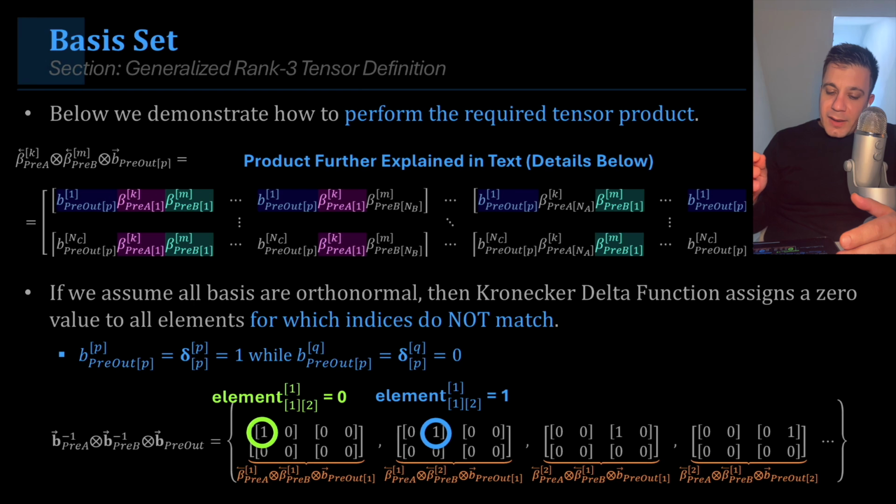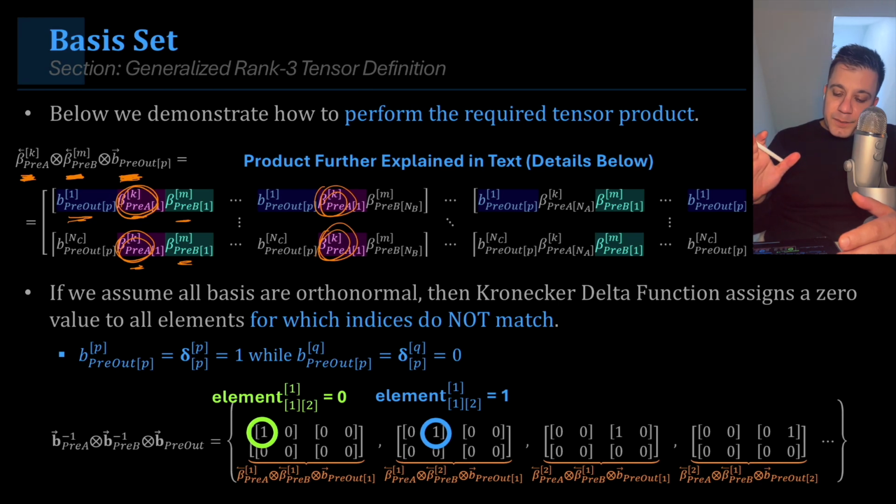So below we demonstrate how to perform the required tensor product. This may be useful to those of you who don't have access to a text that talks about the tensor product in depth. But anyway, this is generalized. So we're taking the tensor product of the kth dual vector associated with the first input, the mth dual vector associated with the second input, and the pth primal vector associated with the output. And I know the terminology can be a little bit tough here. I'm almost getting tongue-tied saying it myself. Anyway, you can see here how the individual elements are then multiplied. And the colors hopefully help to demonstrate where matching values are employed.